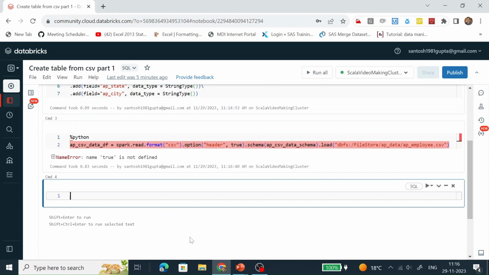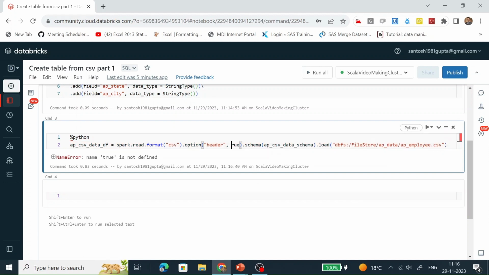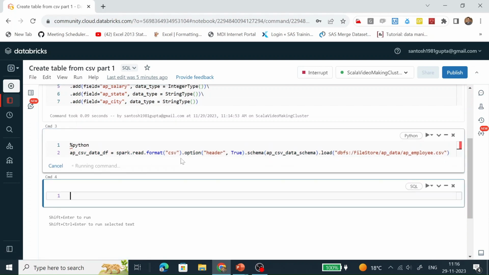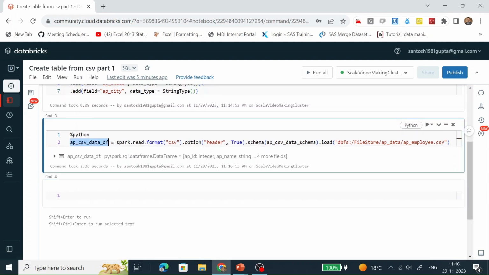True is not defined. Okay, so this true is starting with a small letter. We need to start with a capital letter. So this data frame has been created successfully by reading this CSV file. So let's display how this data frame looks.